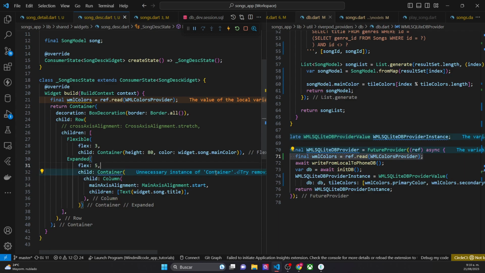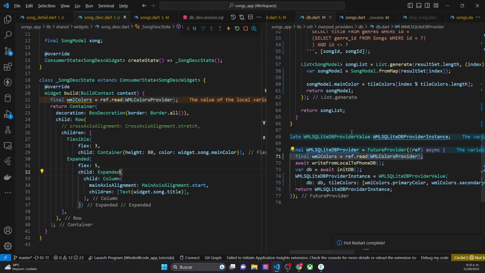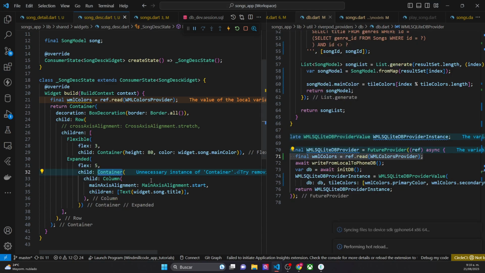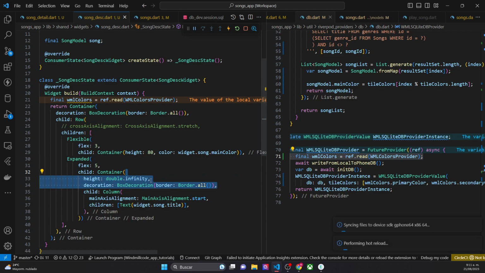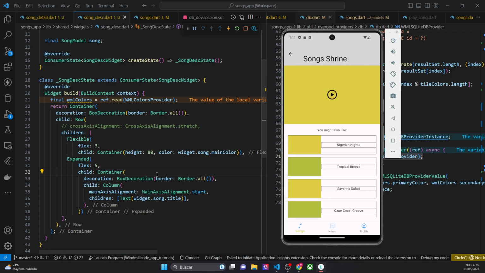Now if I have to use expanded again, so that it'll fill the space. Yeah, no. I'm not too sure what to do, but we'll eventually come across it. So let's keep going here.